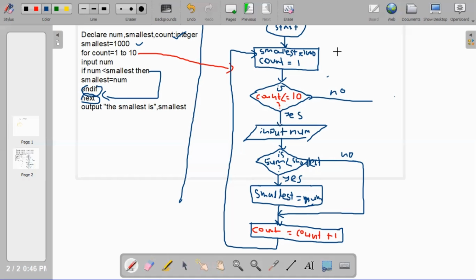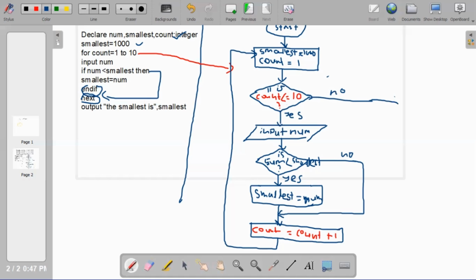Right, after the 10 rounds are completed, then the 11th time comes. Here if the 11 comes, from that time this is going to terminate. It means now 11 is not accepted from this box. Now 10 rounds are completed. Then if the 11 comes, this program is telling no, it is not less than or equal to 10. At that time your program looping will terminate and it gives the output in the no statement, right?